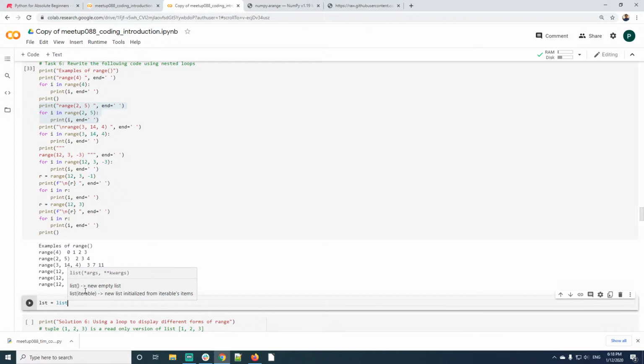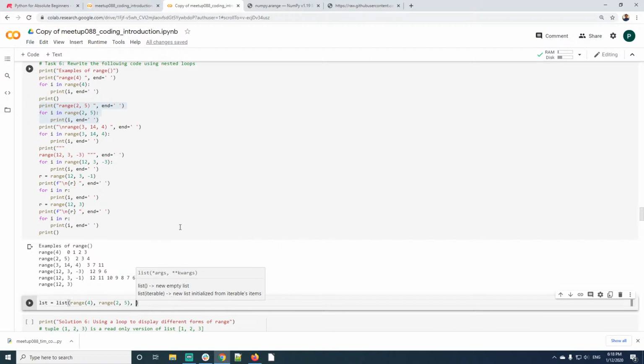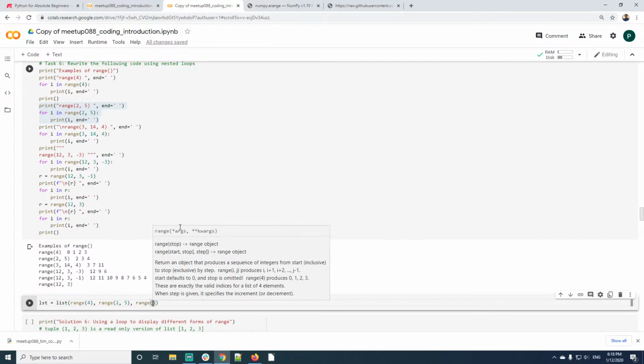Okay, so list is a new empty list. I showed you before creating with square brackets, but we can also create it using this list function. And I can put range values in there. Range 2, 5. So range is a function that returns an object, and that object we can store in a variable, and we're going to store it in this list.